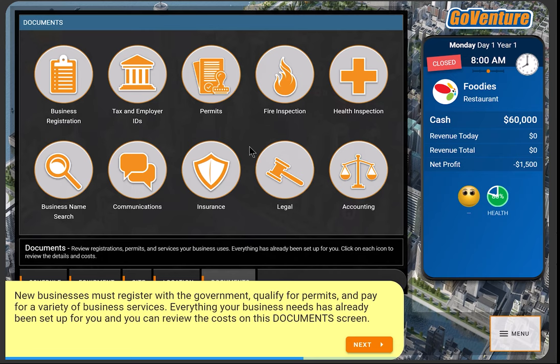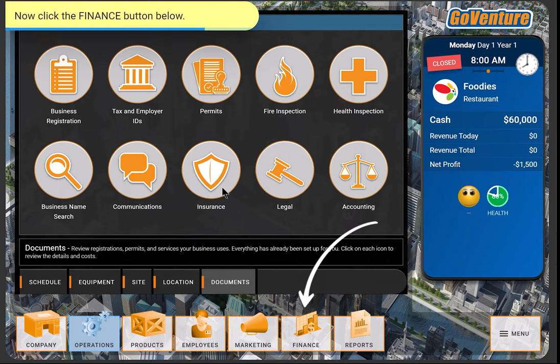And if you remember, we had a $15,000 startup. So a lot of that $15,000 is actually used by these services that we had to incur. And we haven't paid for them yet. They've invoiced us, so we're going to have to pay them in a minute. All right, now click the finance button below.